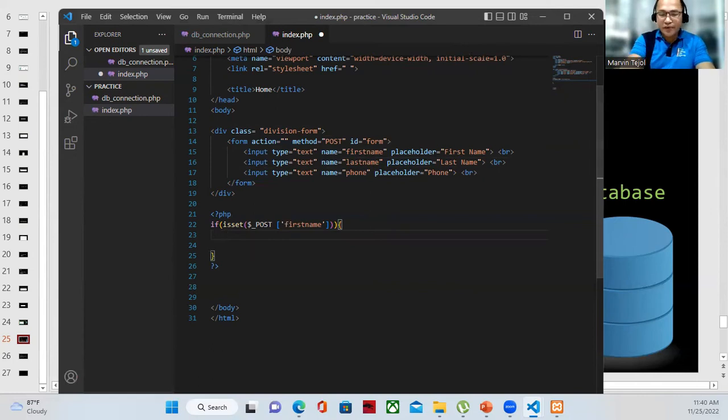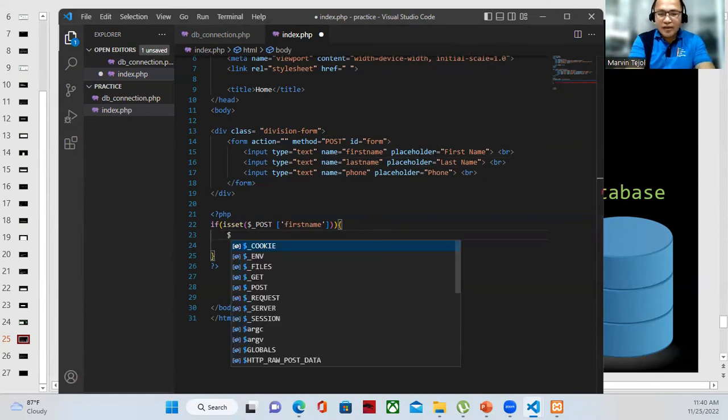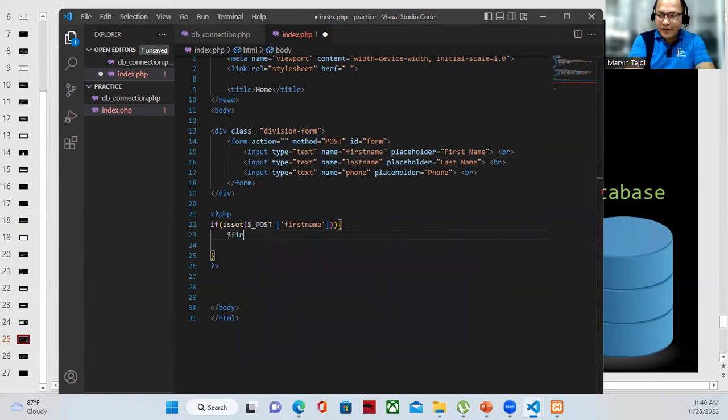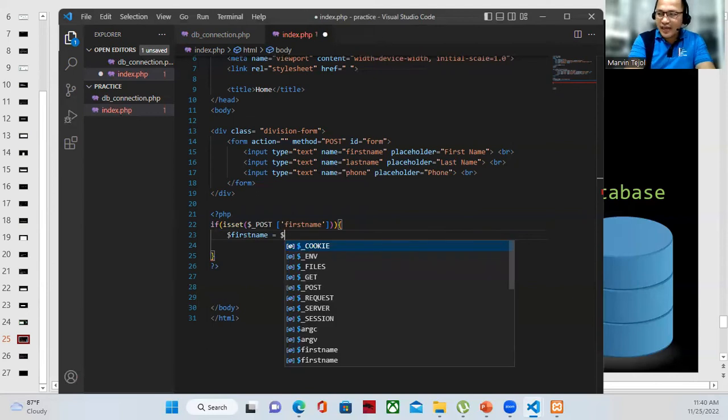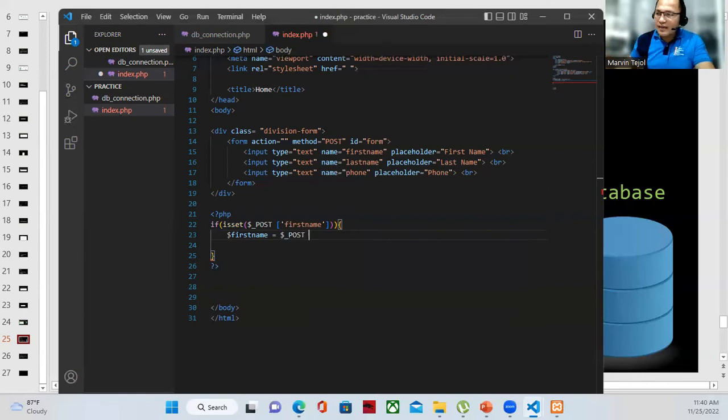Of course, you're going first to declare the variable and then type the first name. This is our variable name for the PHP, equals dollar sign underscore POST. Okay? Iyan ikakopy natin yan.